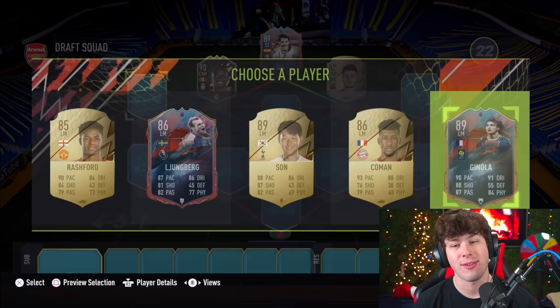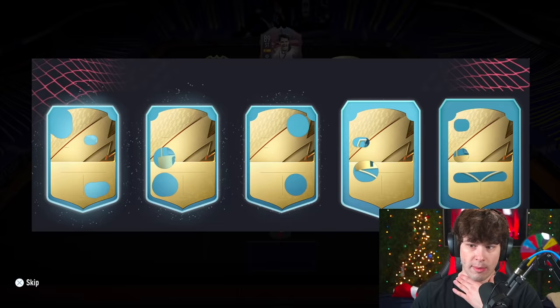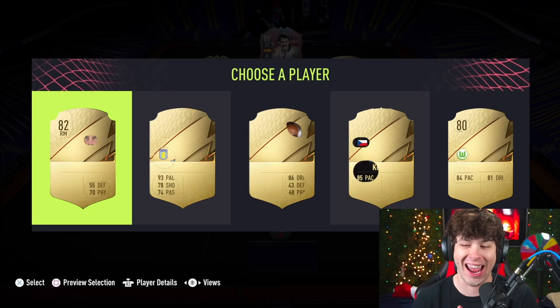All right, Lundberg. He's high rated, but I need the Prem strong link. We're going to go with Lundberg over Ginola. Oh my God. I got a burp. Right. Okay. Dude, what are these picks right here?